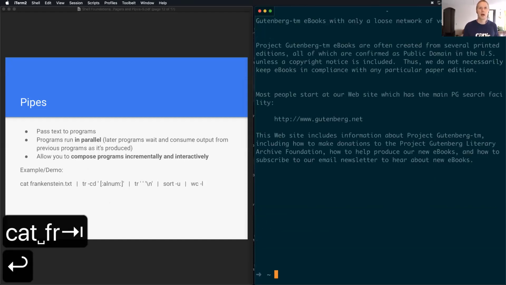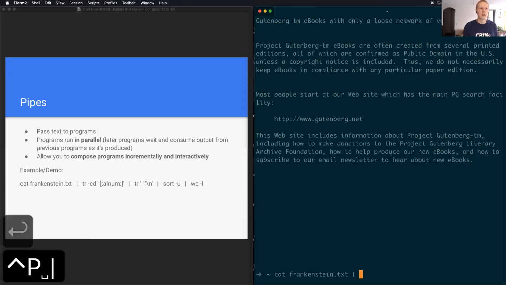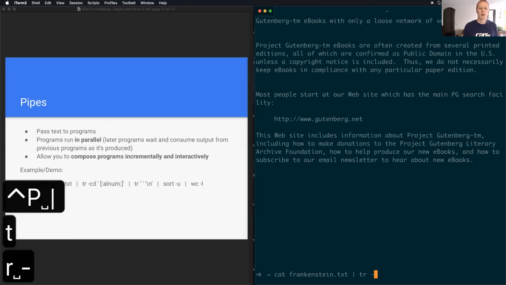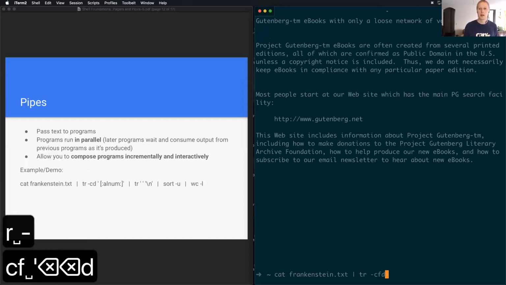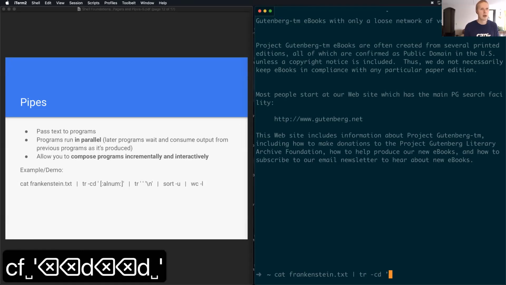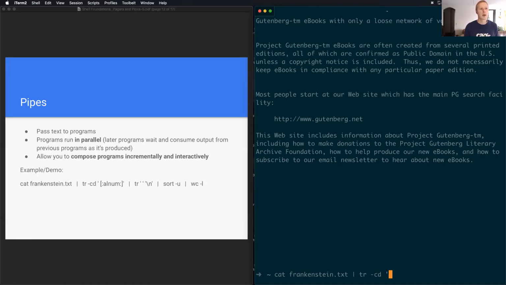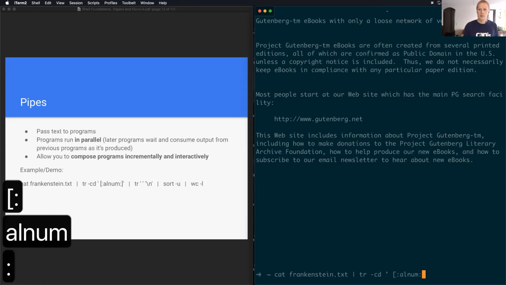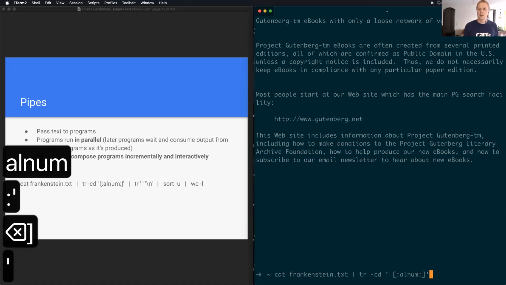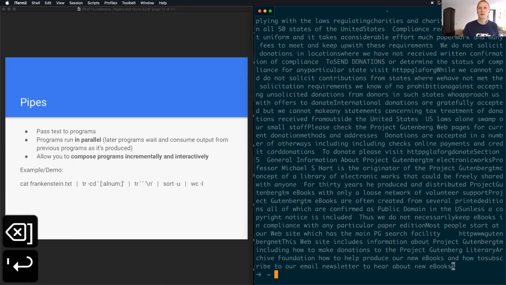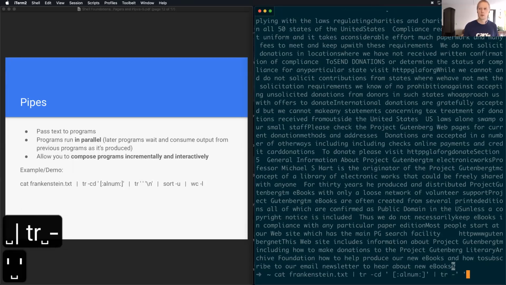So first we use cat to print it all out. And then we use tr to translate, to delete any non-space and non-alphanumeric characters. And so you'll see it's all on one line now. And then we can use tr again to translate all spaces to new lines.